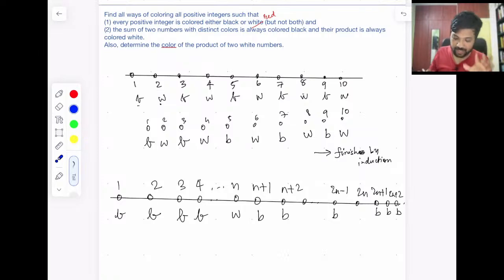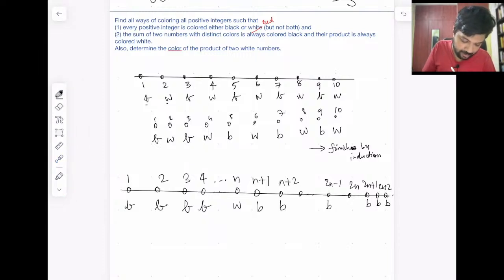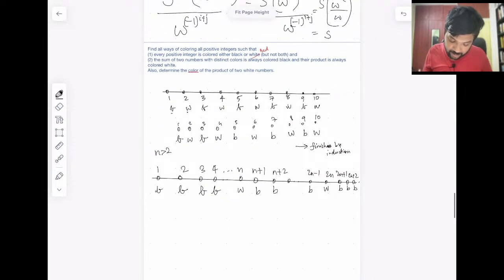We need to get some white actually. How do we get a white? To get a white, we have to, actually 2n. Wait, 2n is actually easy, no? Why did we make a mistake last time? Oh, last time 2 into 2 we could not do. For n greater than 2, there's no issue, right? It's easier. 2 into n, black into white is white. So where is the problem here? Seems like we got all the way up to 2n.